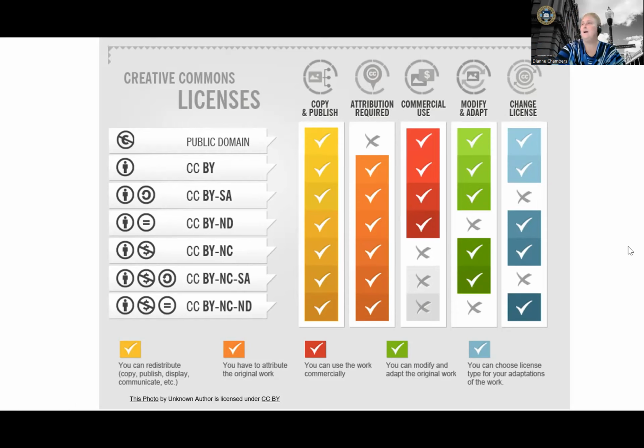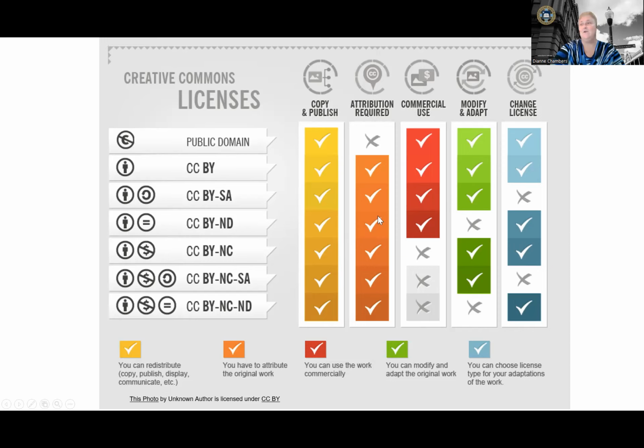So if I go across my little grid here, I can copy and publish using that material. I can attribute that material, and I have to attribute that material. I can use it for commercial use. I can modify and adapt it, but I need to make sure I maintain the same license. So you can see across the whole what you can do. Now, with an ND or a non-derivative, that means that you can't change that license.